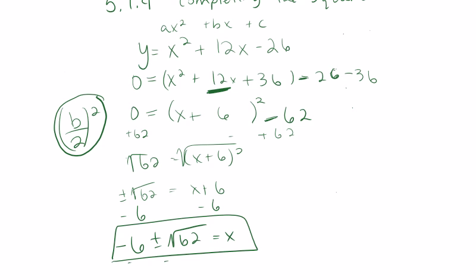So we write them like this, but what that means is negative 6 plus the square root of 62 is one x-intercept, and negative 6 minus the square root of 62 is the other x-intercept. So those are my x-intercepts, solutions, etc. Now, I could simplify the square root of 62, but I'm just going to leave it because it doesn't really matter. But don't ever change it into a decimal. That is not done. Okay, we're going to do another one. Make sure you wrote this down, though, right here.